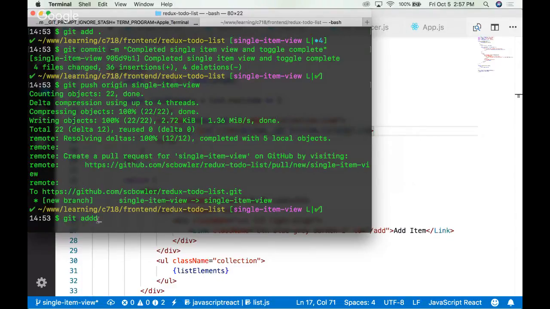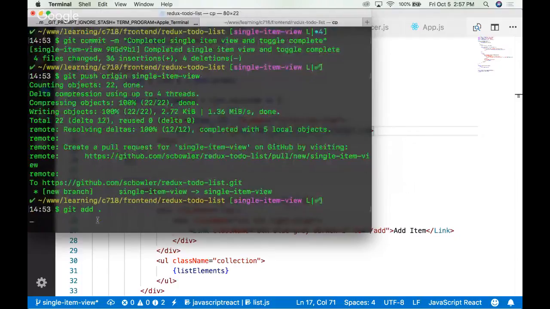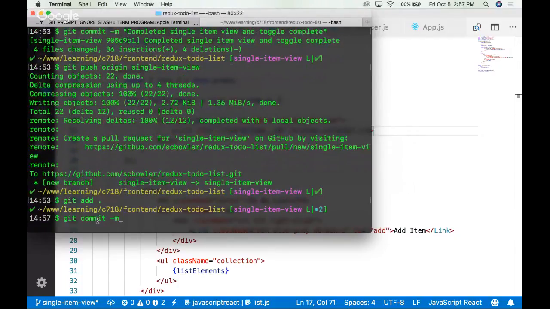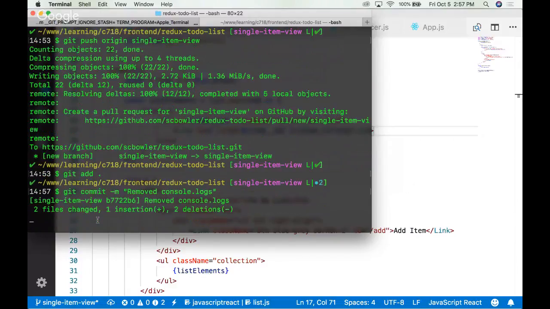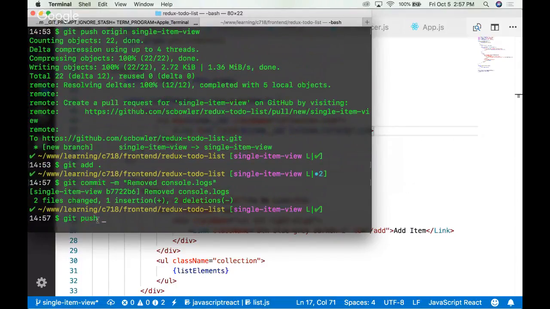So git add, git commit, removed console.logs, and then push again.